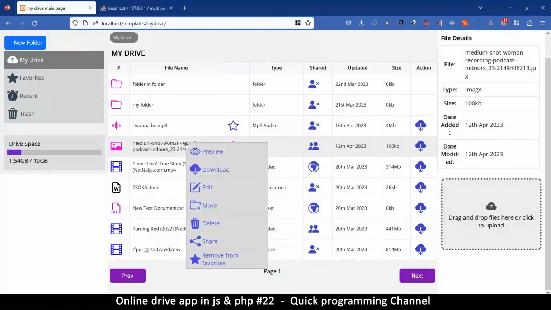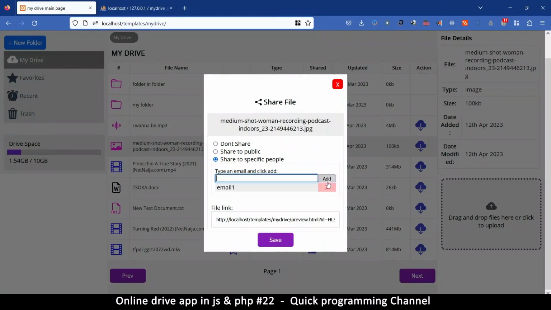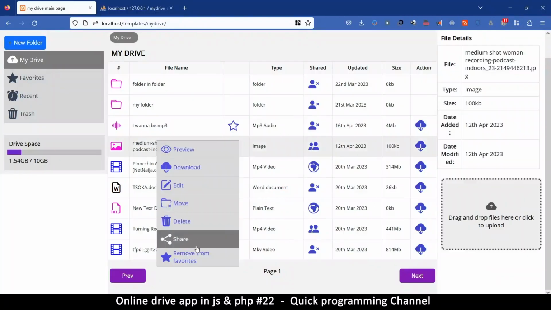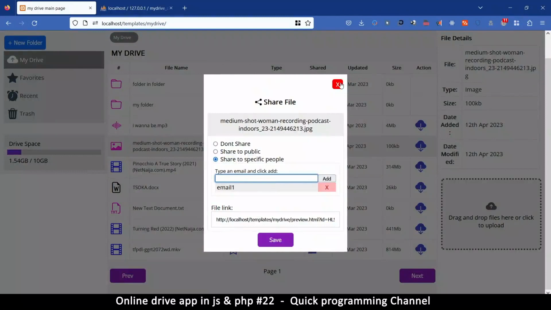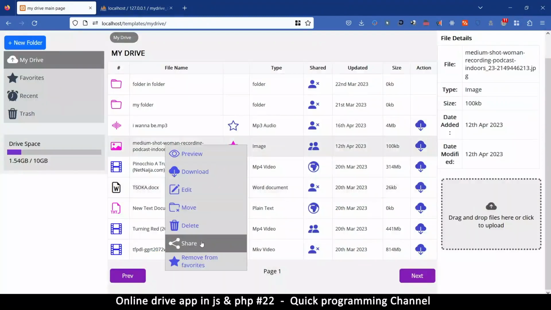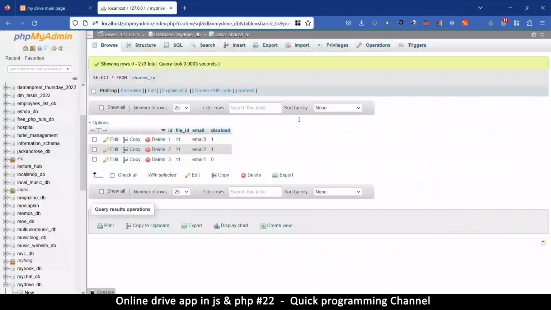And then if I try now to enable, if I put back the same email address, like email 1, it won't actually add a new record to save space. It will just enable the one that already exists, as it has done there. So that's efficiency right there. And as you can see, there it is. If I go here, this is another one. Let me see this one. Does it still have that? Great. So now we are able to put email addresses here that have access.